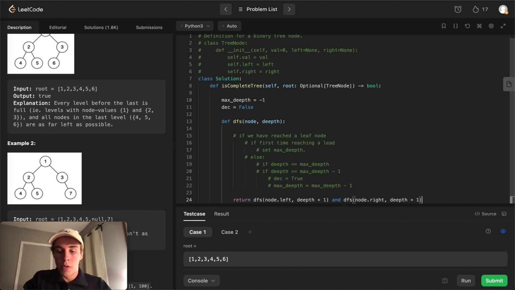Okay, so the idea here is that our DFS is going to return true only in the case that the tree that we have just searched is complete. That means that we have a recursive definition for what a complete tree is. Let's actually call it complete DFS.